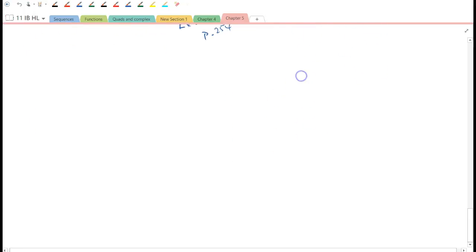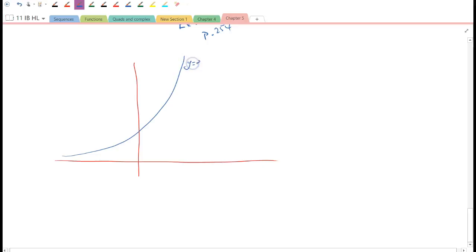What I want to look at now is a couple of things really. Firstly, I want to touch on this kind of magical function, y equals e to the power of x, where this value of e equals 2.71, etc., going on forever. The value is so important because when we look at the derivative, the gradient function of y equals e to the x, we get exactly the same function. So we get that dy/dx is also equal to e to the x.